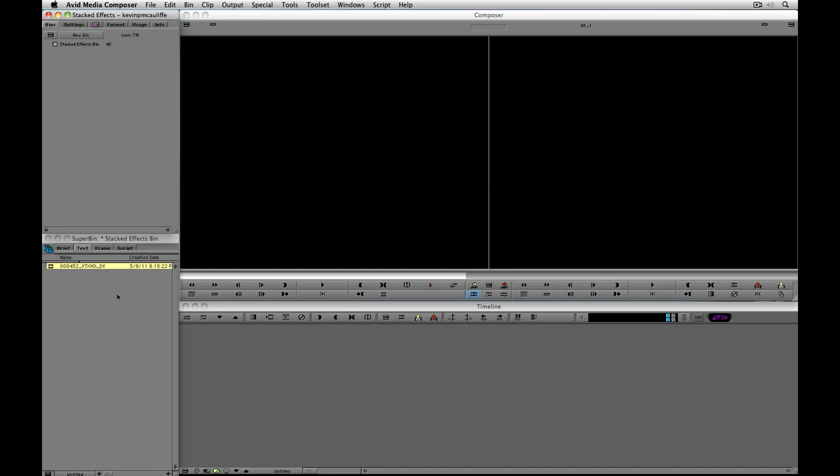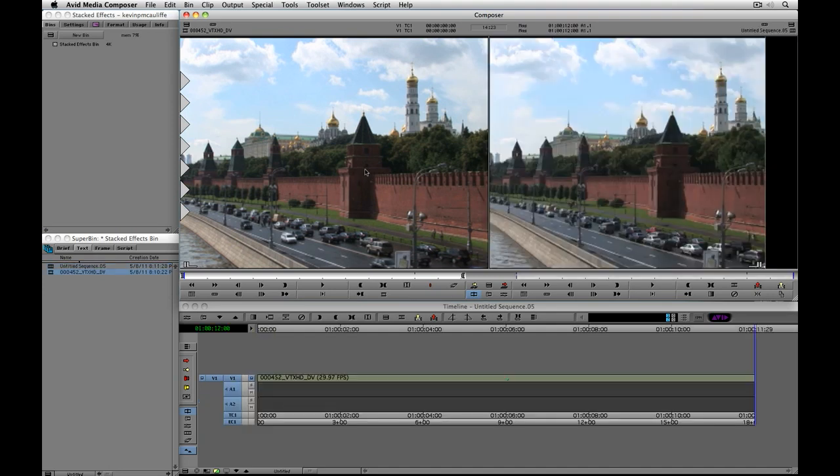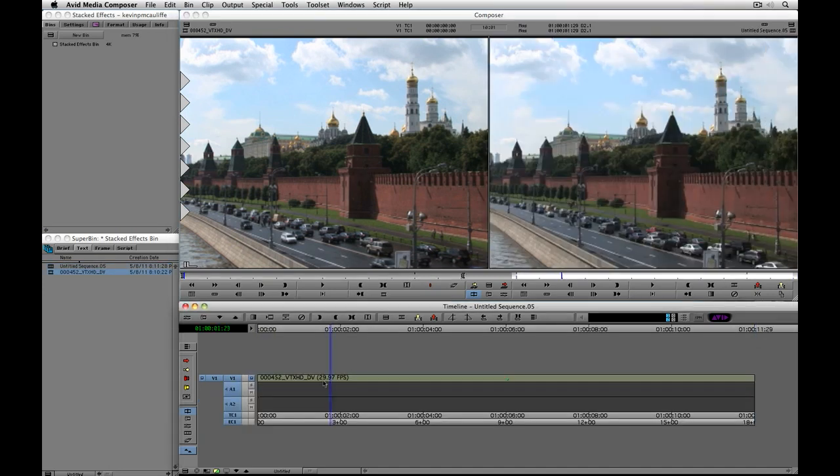So as you can see, I have a clip here in my bin, and I'm just going to call it up here. What I want to do is make this clip black and white, and add a letterbox to it. So I'm just going to press T on the keyboard, and press B to edit this into my timeline. Now I'm going to come back to the beginning.